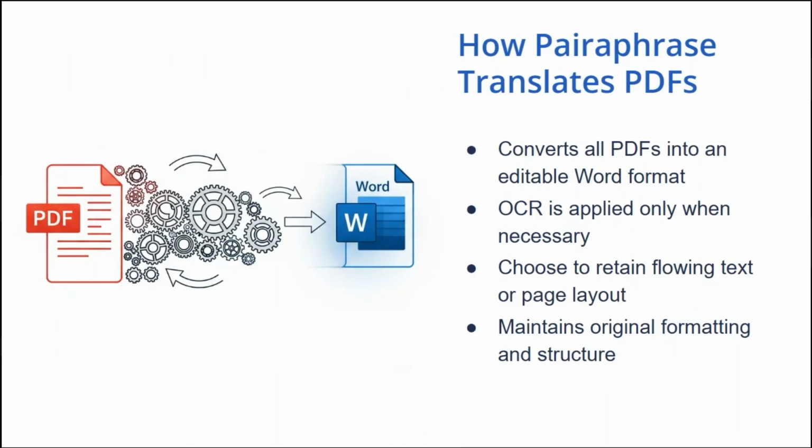Otherwise, if the text is image-based, an OCR will be applied. As I told you, it is one of the best OCRs in the market. In my opinion, it is the best. Then you can translate and post-edit that Word document, and after you're done, you download it as a Word document to your computer, or you can also save it as a PDF back in Google Drive.